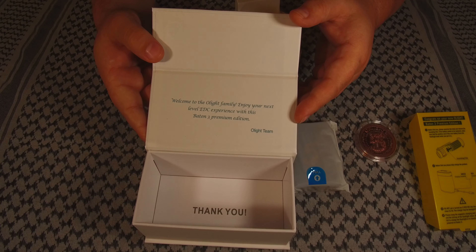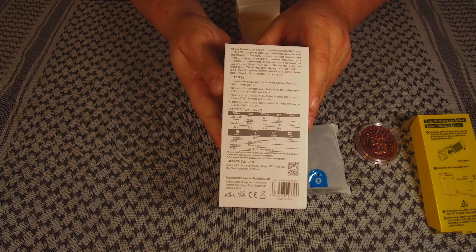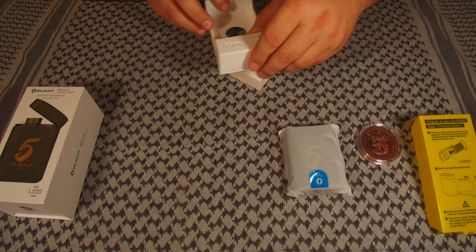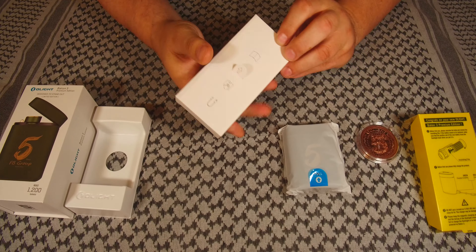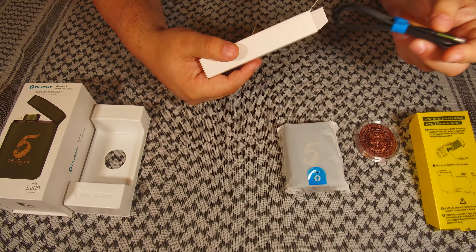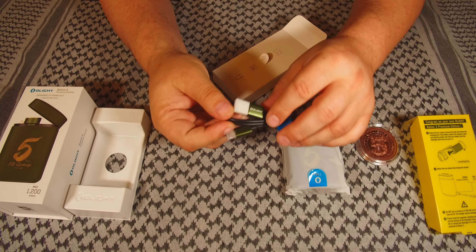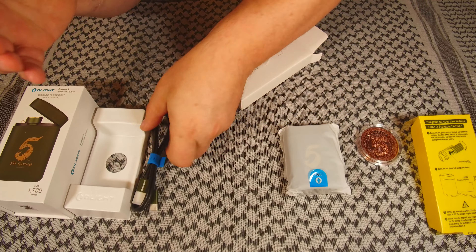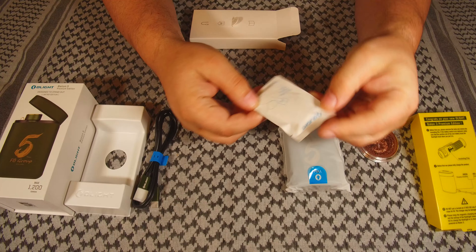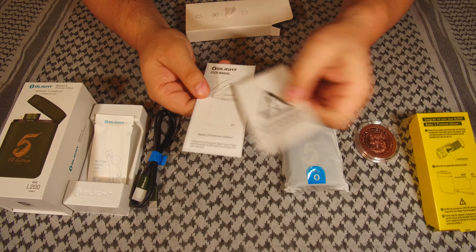There's always a message in there. We'll put this off to the side. And as always, all the stats and everything else for the flashlight are on the back. This looks like a little goodie box. Instructions, wiping cloth, charging cable — and these are USB-C. Yet another USB-C cable, and that's also OD Green, which is kind of neat. Yeah, I like the little accents. And a microfiber cleaning cloth in a little bag, and then all of the instructions.